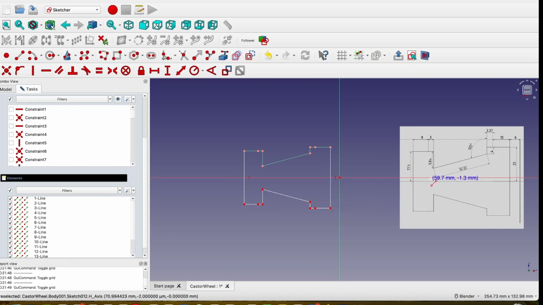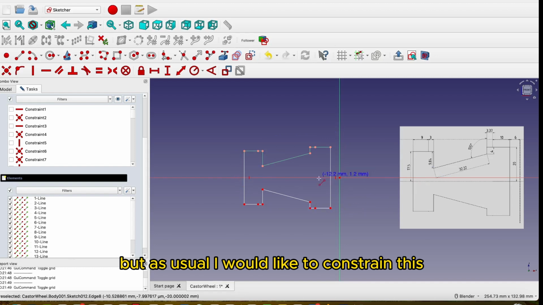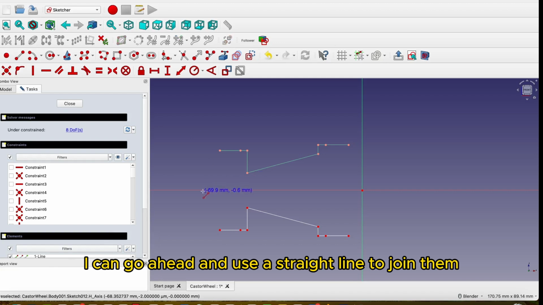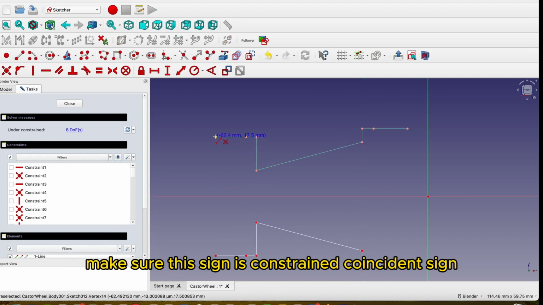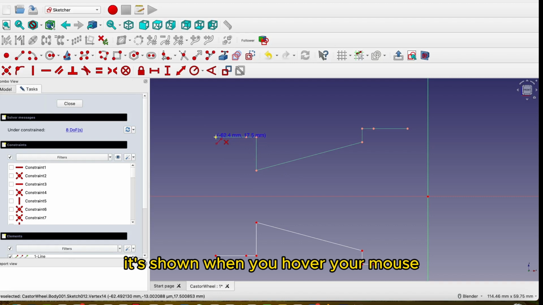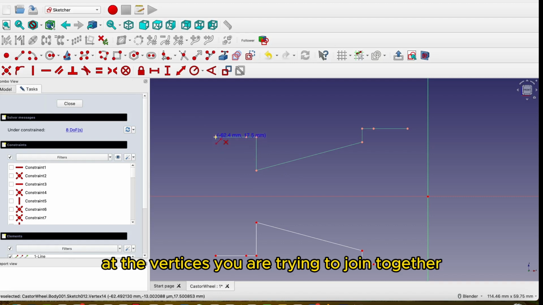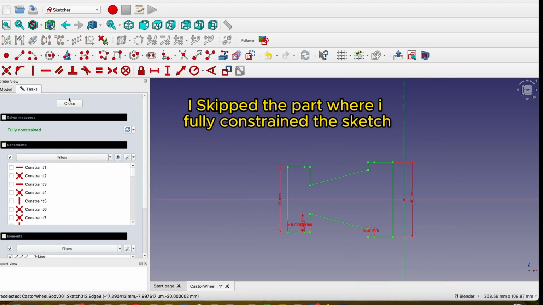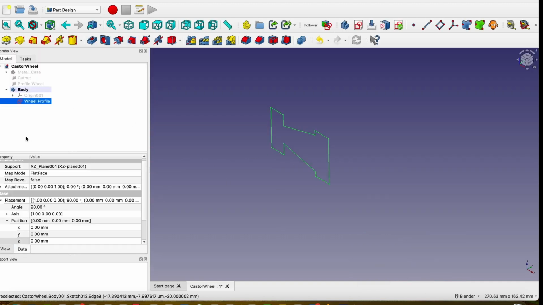As usual, I would like to constrain this with the mirror. Make sure the coincident constraint sign is shown when you hover your mouse over the vectors you're trying to join together. And we are done. We'll close it.